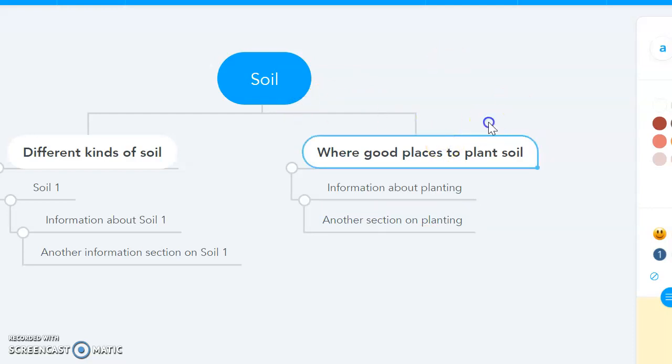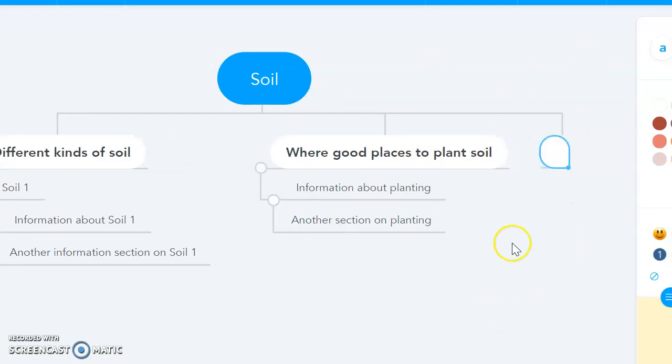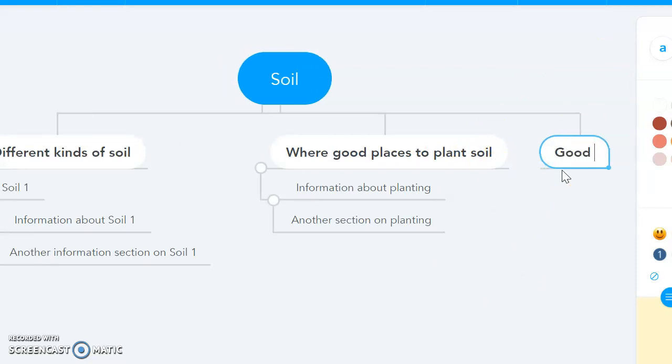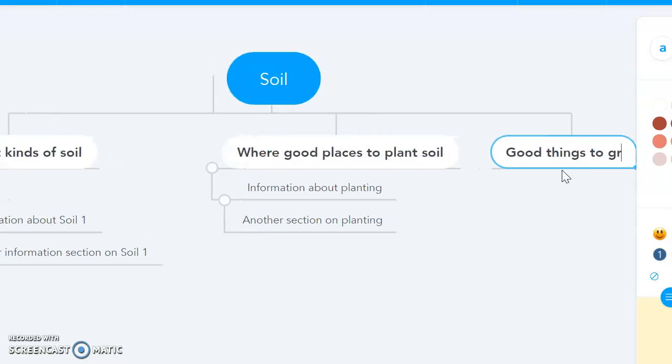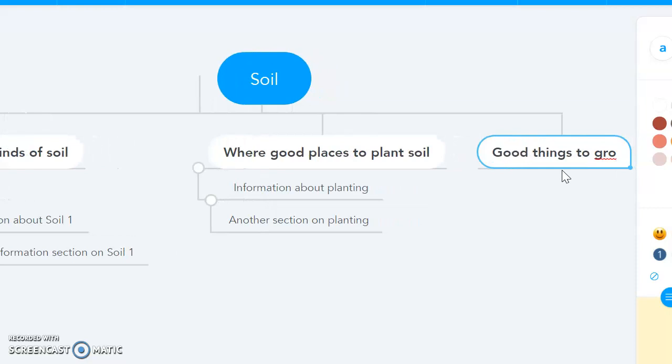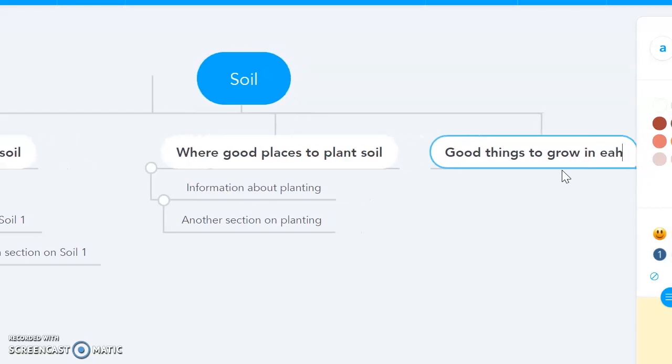And you can do a third category on good things to grow, or what would be good to grow in each soil.